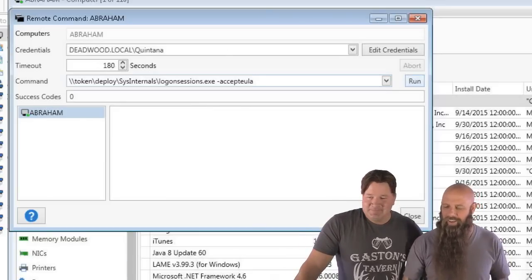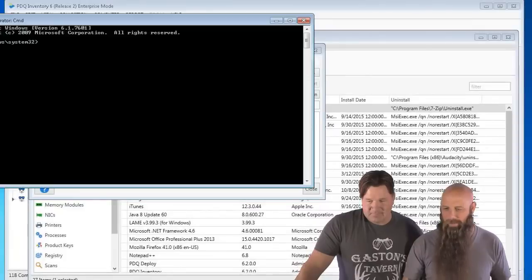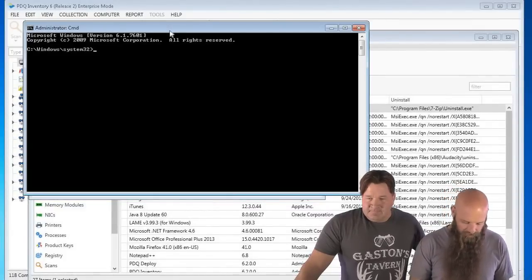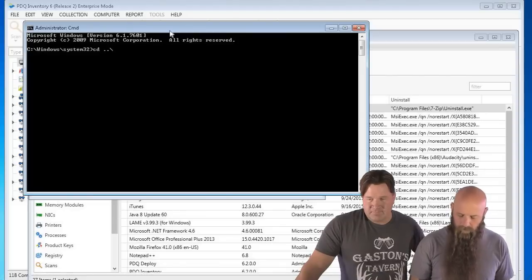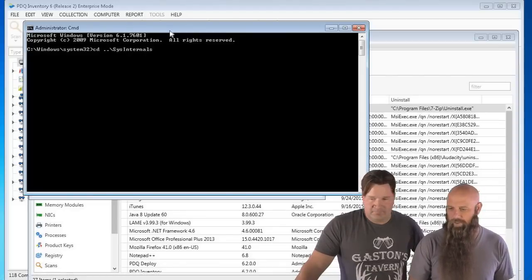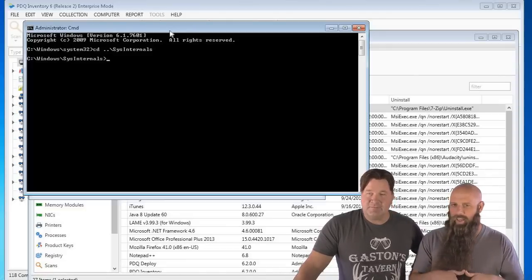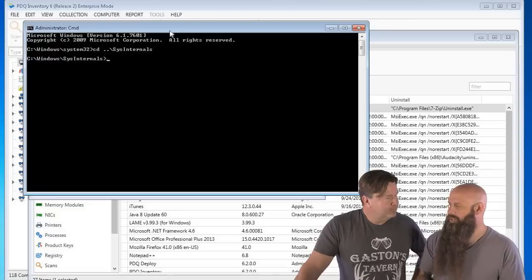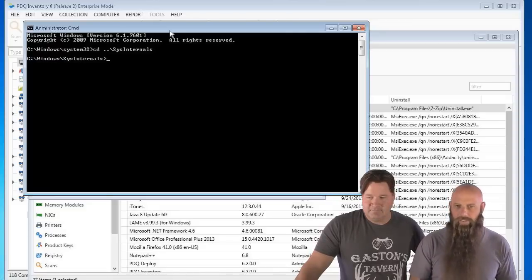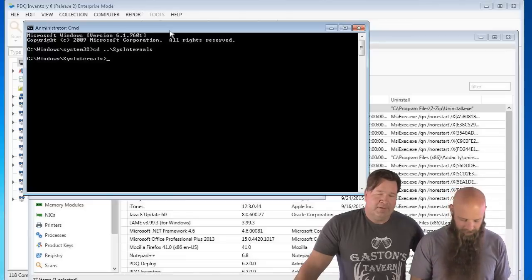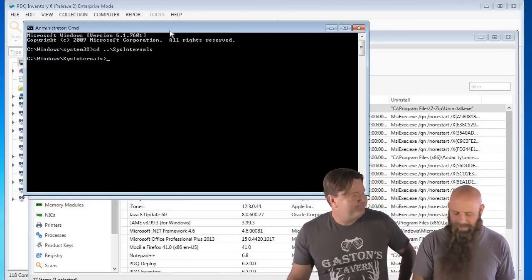And I'm going to also call this out. Another great thing about, I'm going to open up a command prompt real quick before we run this. I'm going to run this locally. One of the great things about what Mark has done with Sysinternals is that you can tell he's got a great Unix Linux background, because he really pays attention to the usage statements. If you're not familiar with what a usage statement is, Lex is a Linux guy, and he lives and dies by them. It's basically the man page.